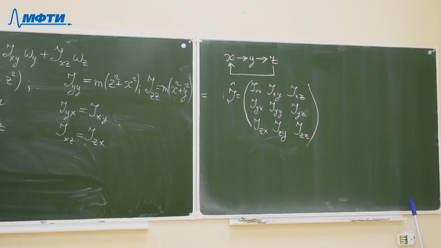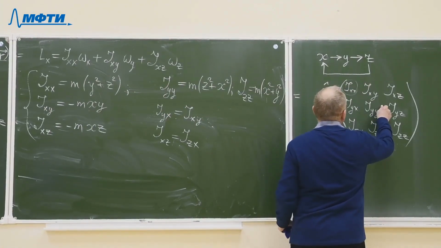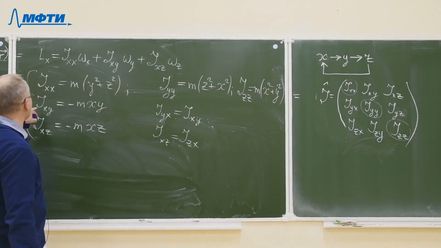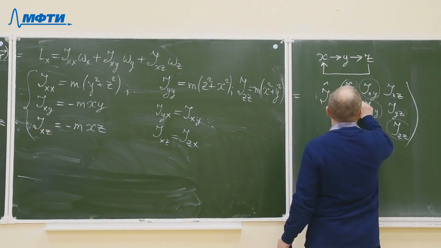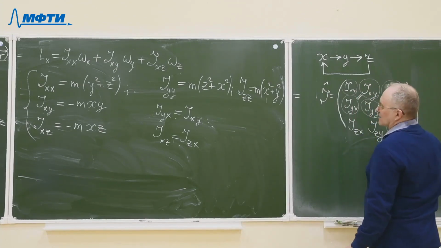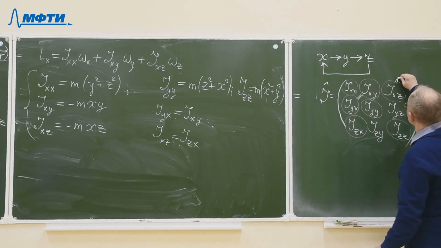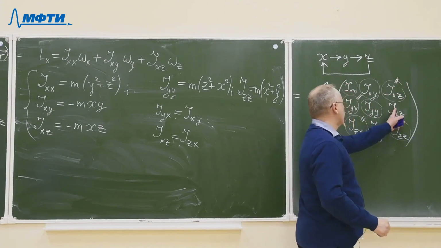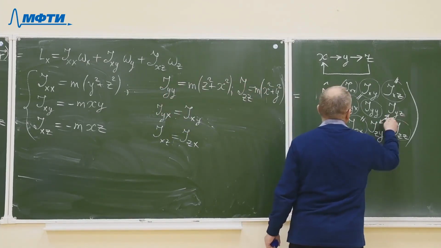So I have found the XX component, YY, and ZZ components, all the components which are found here at the main diagonal of this matrix. And also I have found the XY component and YX component. They are equal. And also I have found the XZ component and ZX component. They are also equal. This is equal to this. Naturally, these remaining 2 components will be equal to one another also. These are also equal components.